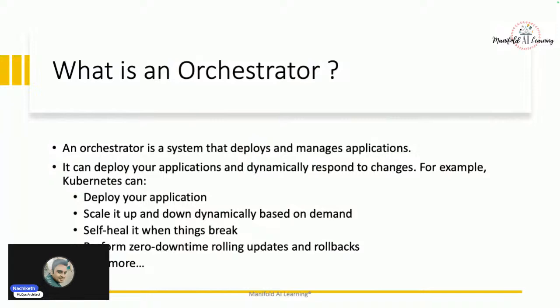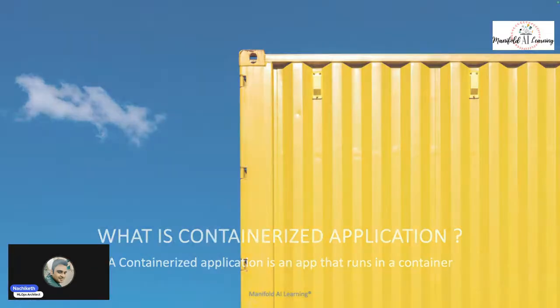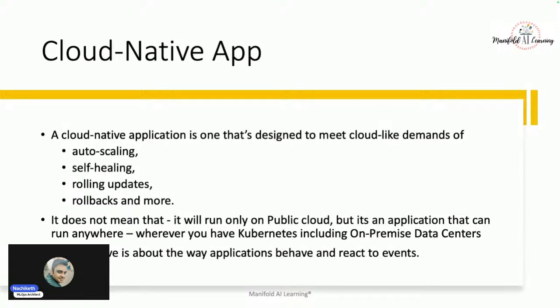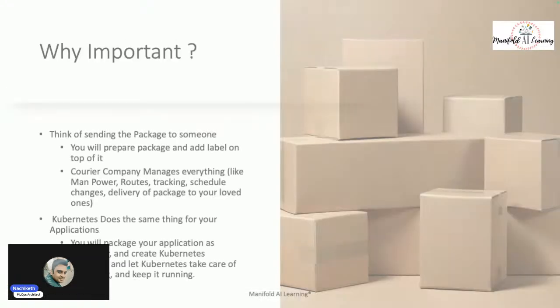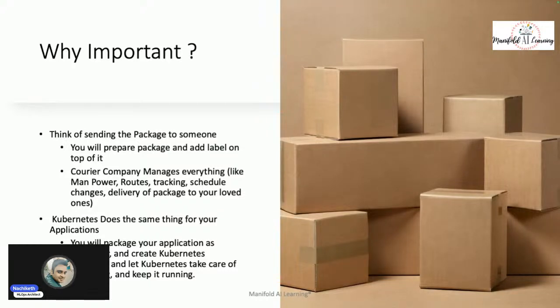We have learned about the orchestrator, what a cloud native application is, and its importance. Now you might be wondering why Kubernetes is so important for us. Well, think about sending a package to someone. As the person sending the package, you would prepare the package, add a label on top of it, and then provide that package to the courier person or the courier company.